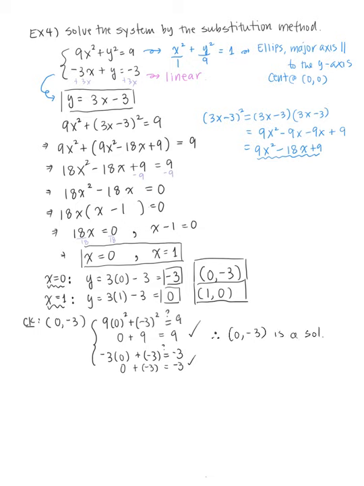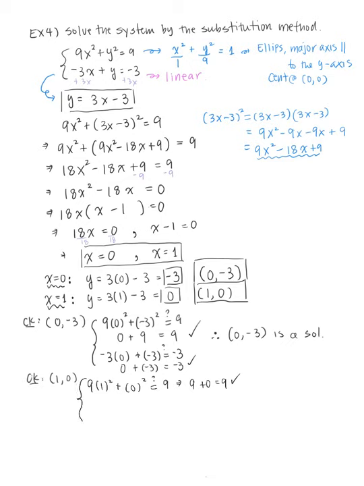All right, we're not done yet. We still got to check that other ordered pair, which is 1, 0. Again, we're going to do the same thing. We're going to plug 1, 0 into the original equations, first the top equation, and then the bottom equation. So what do we get? We're going to have 9x squared, which is 1 squared, plus the y squared. Is that going to give us 9 back? I think it's yes, because here we're going to get 9 plus 0, which is 9. So it checks.